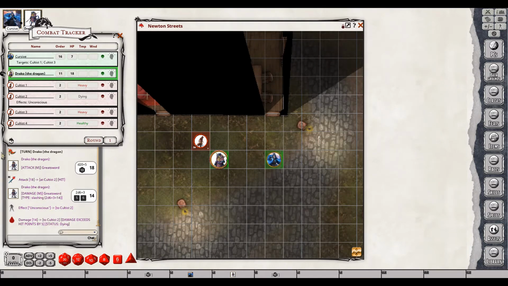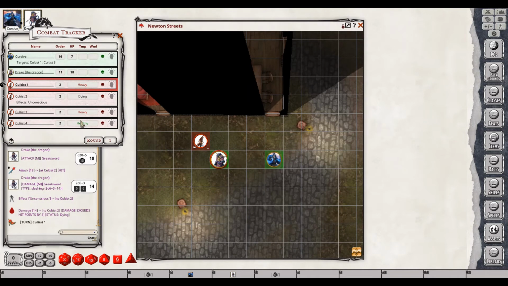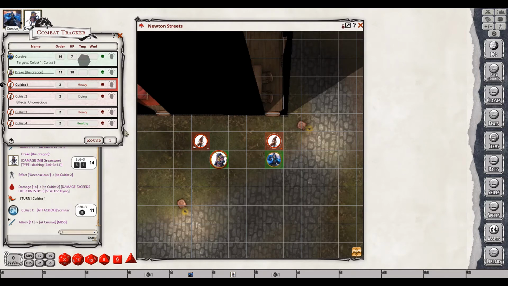Now, that's his turn. And I'm going to show you one example of a cultist here. So I'm going to flip to the GM layer. You're going to just see them move because as a player, you're not controlling, GM is. And so they may give you the descriptive, like I'd say, the cultist bursts out the window and drops next to Cursive and swings with his scimitar. Nope, but you know, the crashing through the window threw him off.